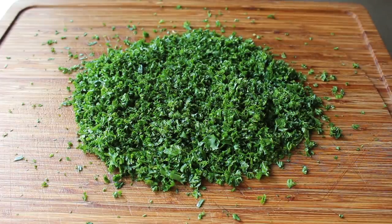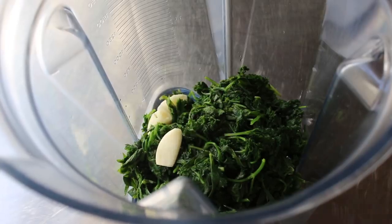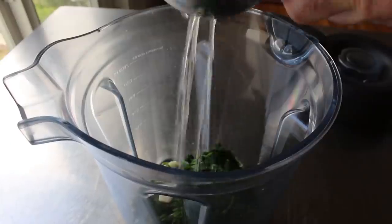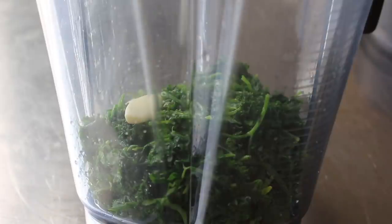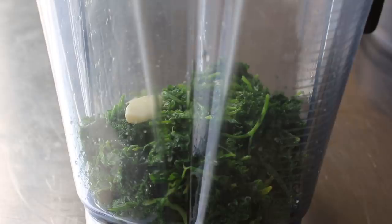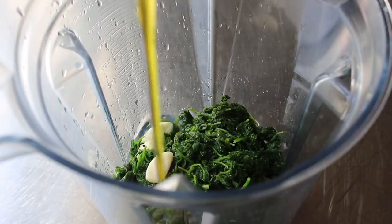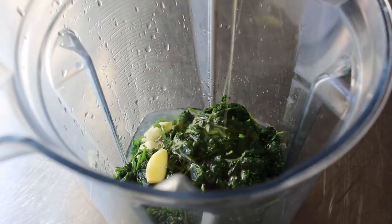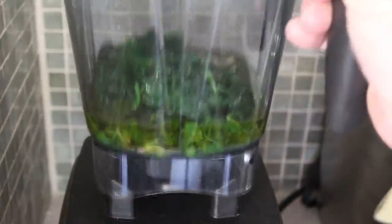And then the other thing we can probably do while our quinoa is cooking is make our dressing. And for that, we'll add a few peeled garlic cloves to our blanched herbs, as well as the freshly squeezed juice from two lemons. And by the way, this stuff's just for starters. We're almost always going to add more of these ingredients later. And then we'll finish this off with a little bit of extra virgin olive oil. And that's it, a very basic, simple dressing that we'll take over and blend until very smooth.